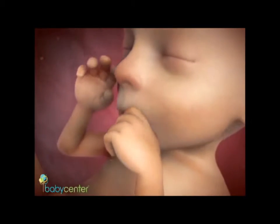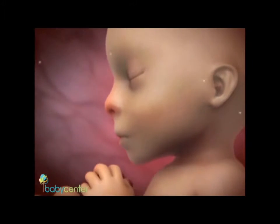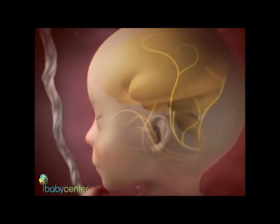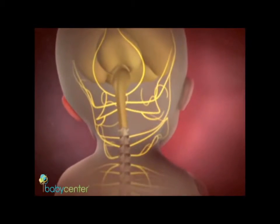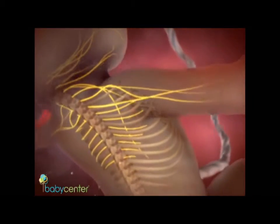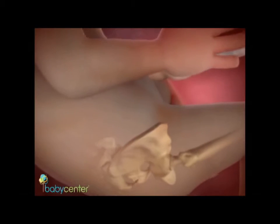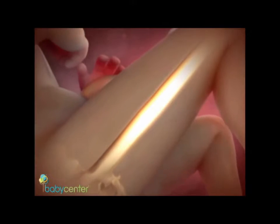Between 15 and 20 weeks, your baby will more than double in size. As his body grows, his nervous system is rapidly maturing. His nerves are connecting his brain to the rest of his body, traveling from the brain through the brain stem and down the spine, and beginning to extend into his torso and limbs. Your baby's skeleton is changing too — the soft cartilage is starting to harden into bone, beginning first in the arms and legs.